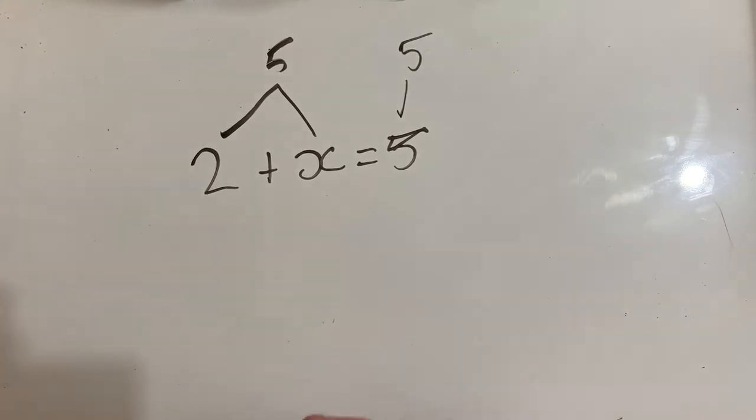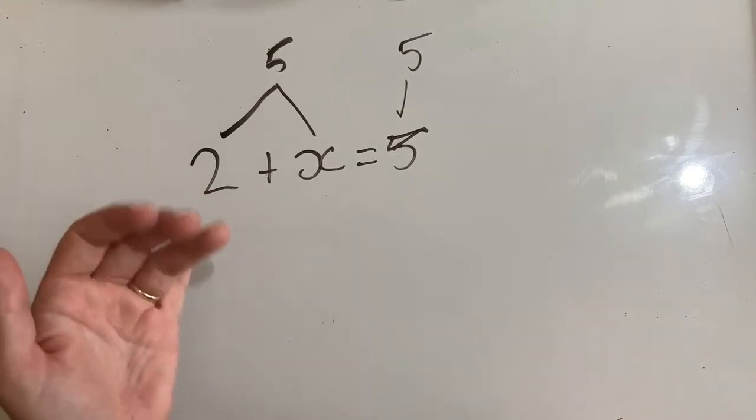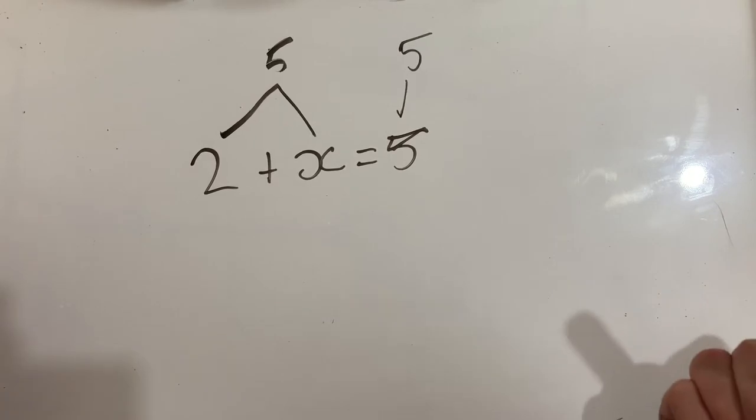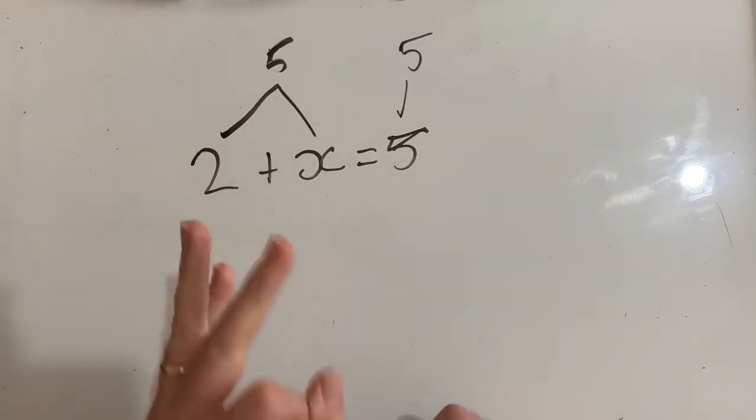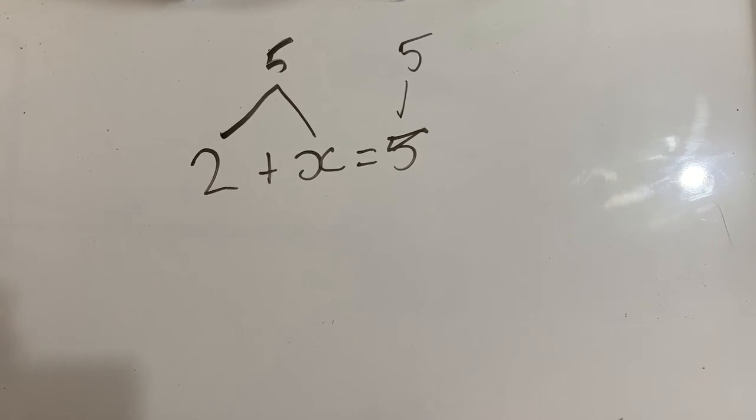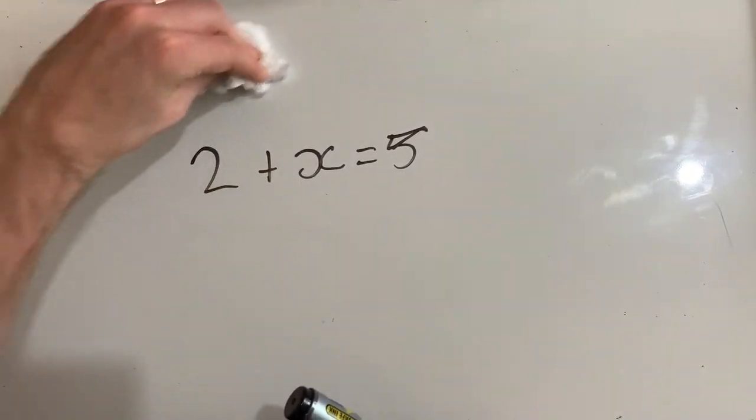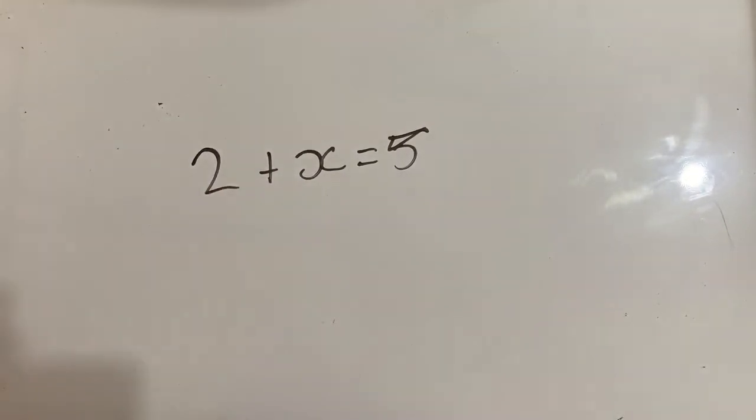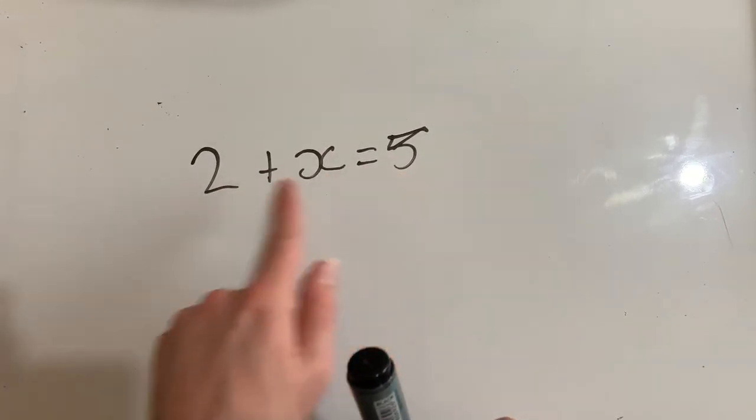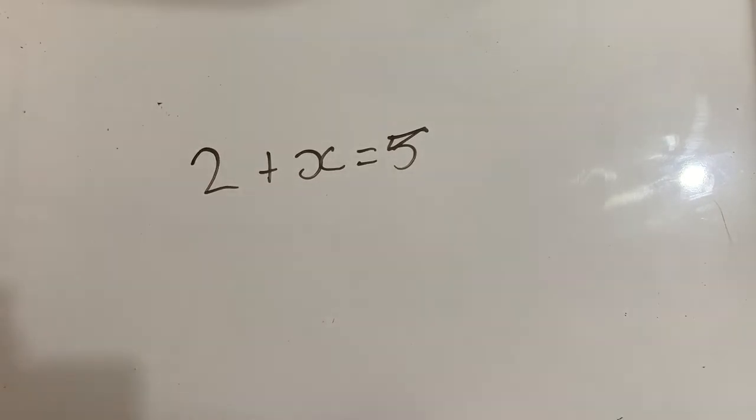Now because this is a simple equation, of course we could just count up or we could do this by trial and error. But we are mathematicians and so we like to make things as simple and straightforward as we can. And we don't want to have too many steps. We can do this without too many steps. By trial and error and counting, that's just going to take far too long. So I want to find out what x is. So if I had x on one side of the equation by itself and both of these terms on the same side, I could work that out.